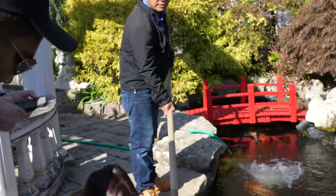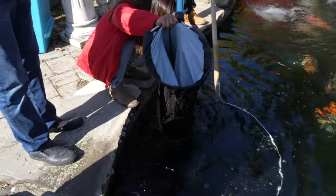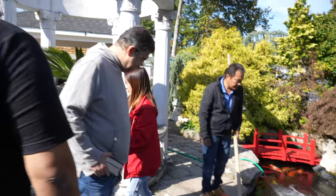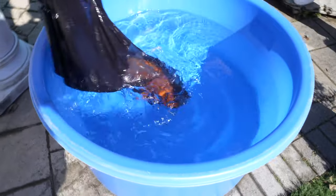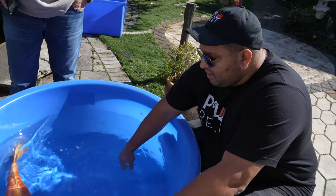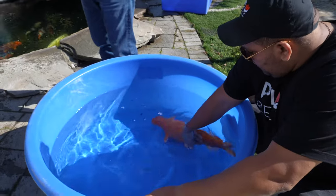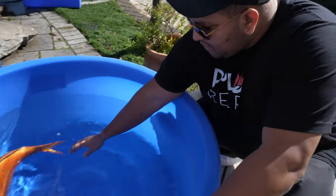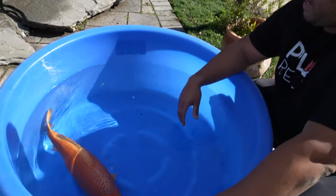Look at that guy! He's so amazing. Looks like a big goldfish. Look how fast he did that. Like I said, the body's good. We need one of those nets to put him in. This one is the same body type as your white one at home. The yellow one you have is very high quality too. The fish like the coral. Oh my God, this guy's amazing. I've never been into koi, but I feel like I am now.